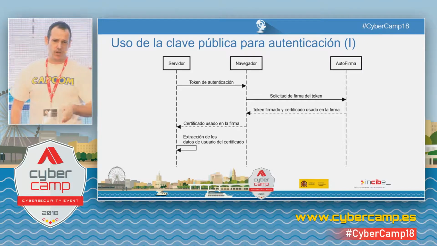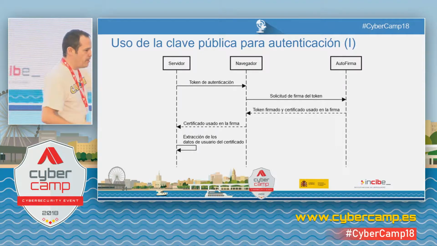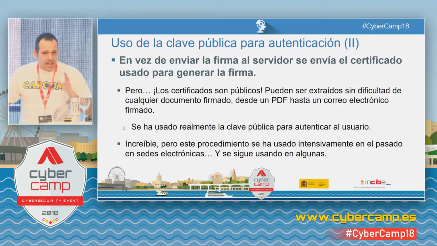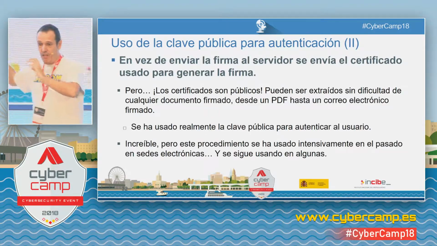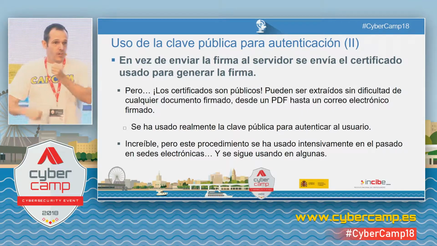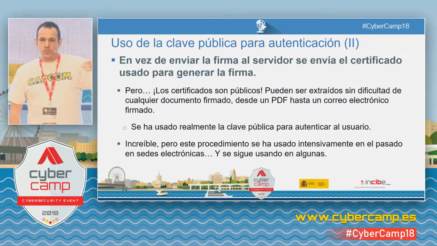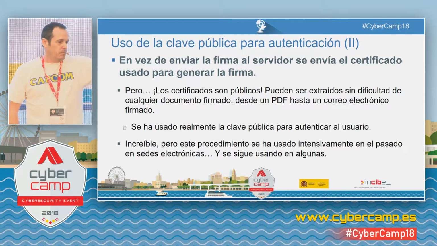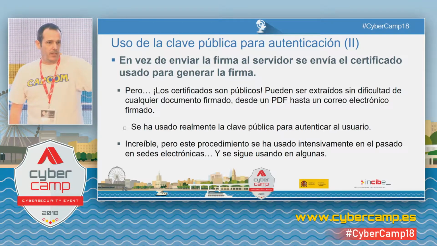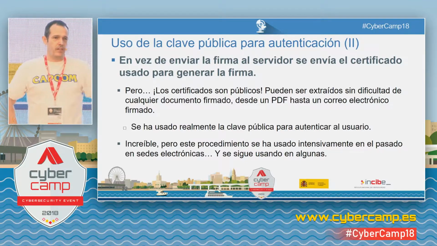I've seen that also in the Ministry of Treasury. And they said, why are you asking me for the ID of the person signing outside the signature? It is because the signature is ruled out. When they get this double information, the ID of the person signing, they use the identity of the signing person and consider that it is an authentication token. But the identity certificate is known as a public key because it is a public key. And actually there are repositories including people's certificates.